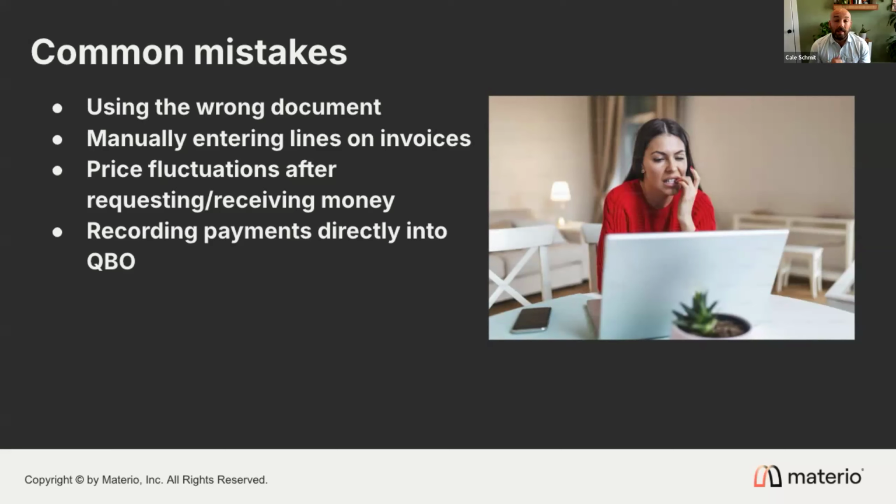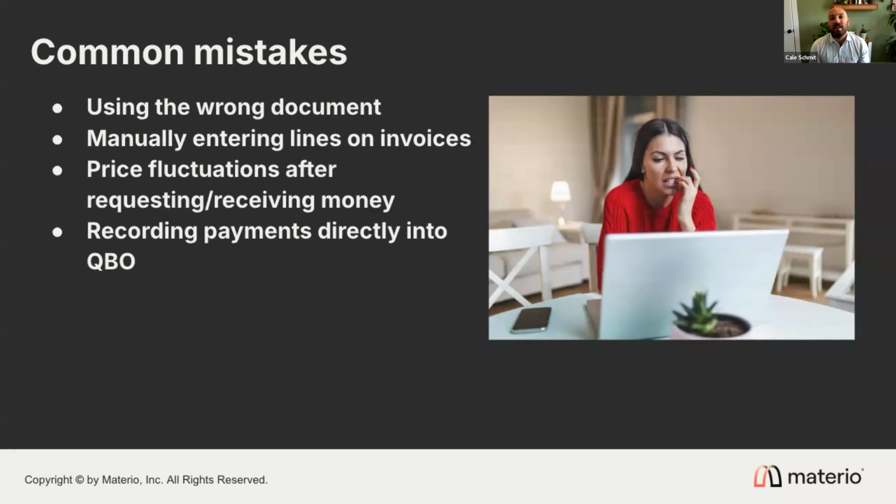And then next, I want to talk about manually entering lines on invoices, because this is something that we see quite often, and it's kind of a shortcut and we want to avoid it. Whenever you create an invoice, you have this option to create this other line item, and it's just something that you can type in, and it's not tied to anything in the scope of work. So when you get to the end of the project, you have this money that came in, but it's not actually tied to anything in the finances tab and the performance tab. And so it doesn't look like the couch was paid for, even though you manually typed in couch. So we want to make sure that we avoid that.